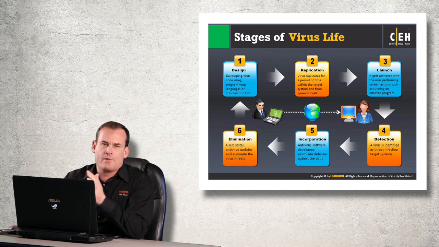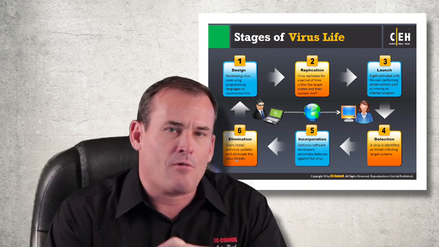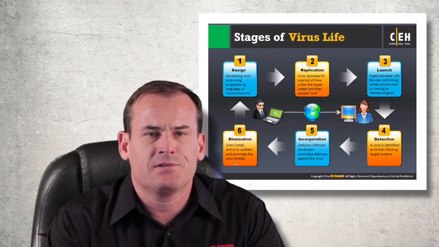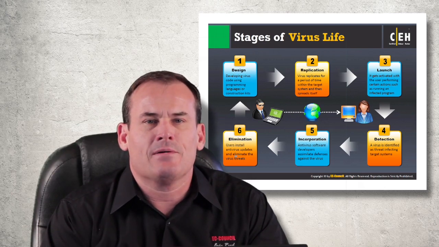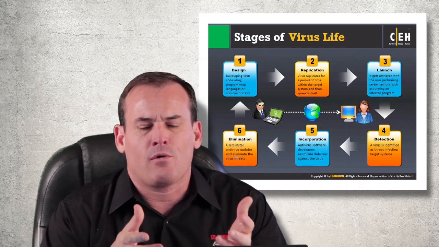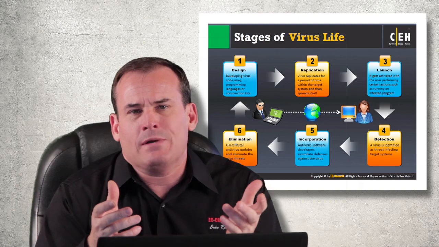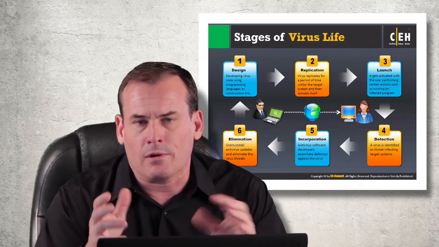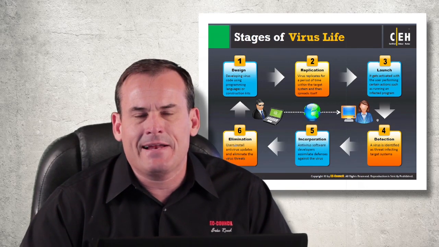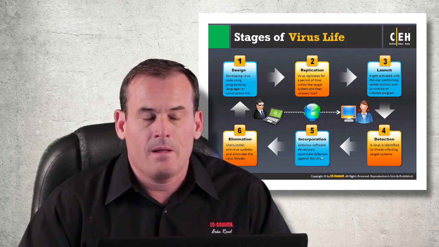In design, we create the virus using a construction kit or by writing the code from scratch. So the developer writes the code, and then in our replication phase, the virus spreads. At this point, we may not see a payload yet, which is whatever malicious activity the virus is going to perform. But in the launch phase, where the virus actually gets executed, we see a negative impact on the system, and that raises eyebrows. At that point, we look for potential infection. That's the detection phase. A virus is identified as a threat infecting target systems.